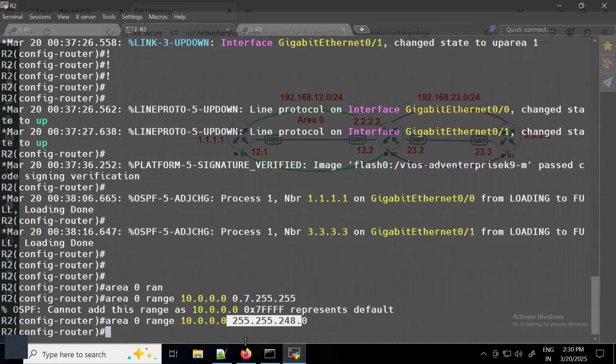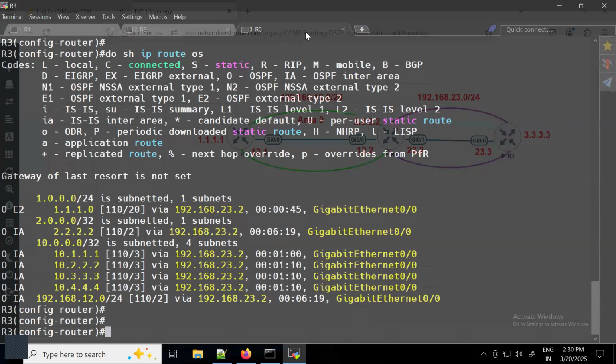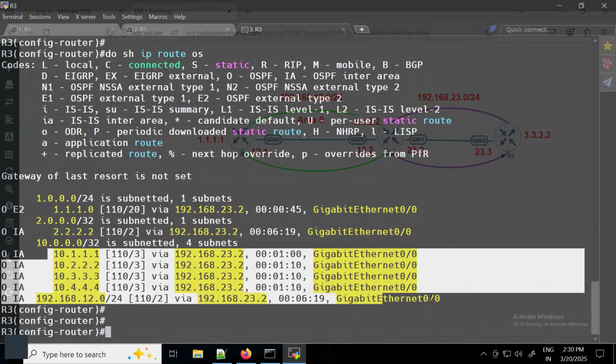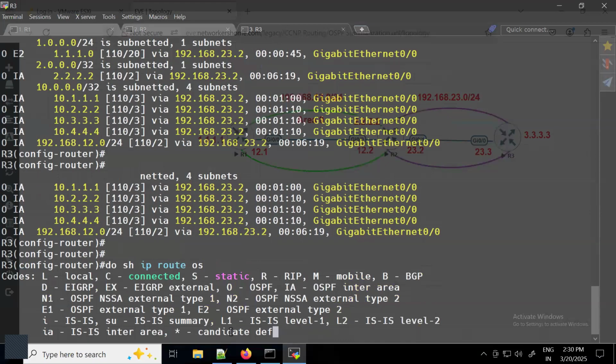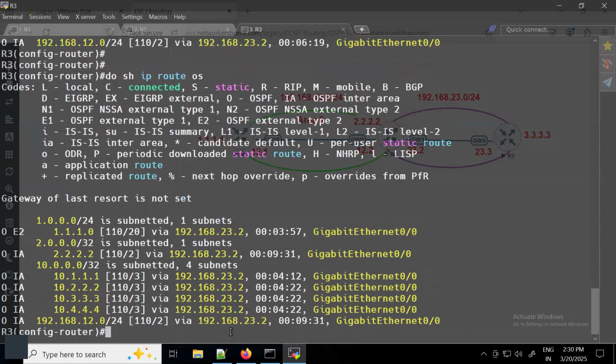Once we have given it, we will now see it, though this is very slow. Earlier we were seeing these as separate routes. Now we should see them as a summarized route.